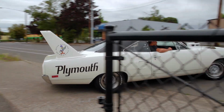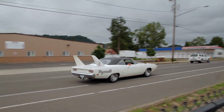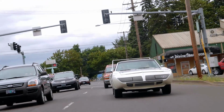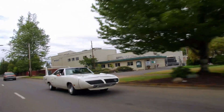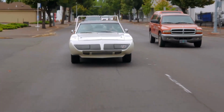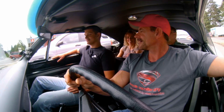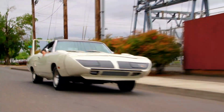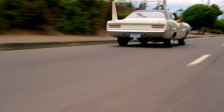You can turn on the radio, you don't hear me yodel. Boy, mufflers sound good, don't they? Oh, yeah. Yes, they do. It is nice. Keep it in low gear so it sounds good. That's right. What do you think, Michael? You like it? Yeah. You want one? That's right. Oh, she's running good.